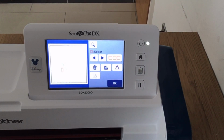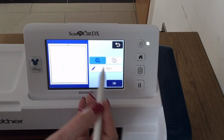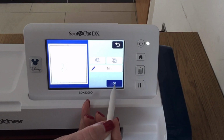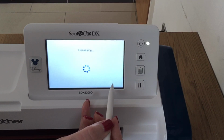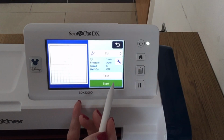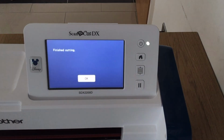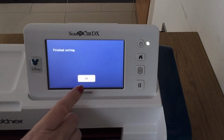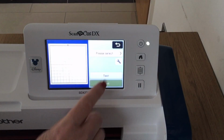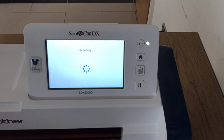So there are the elements that I want now. So I'm going to say OK. I'm just going to check the offset is still on, and it is. OK, OK. Select and cut. Okay, that's finished cutting. I'm going to say OK, OK, and unload the mat.